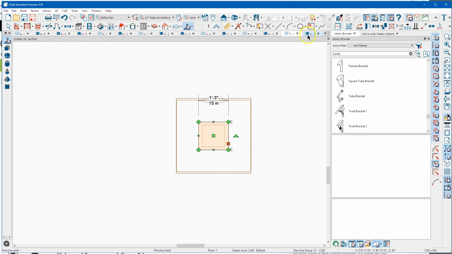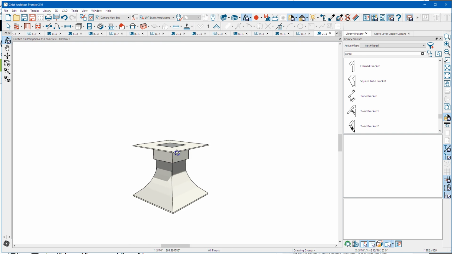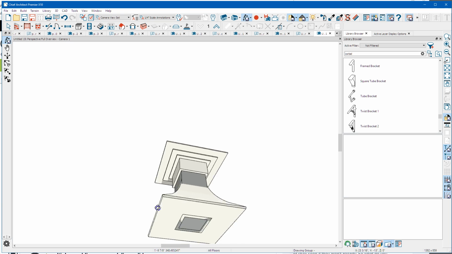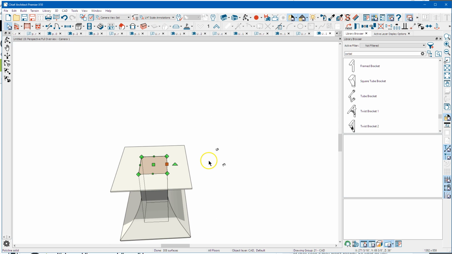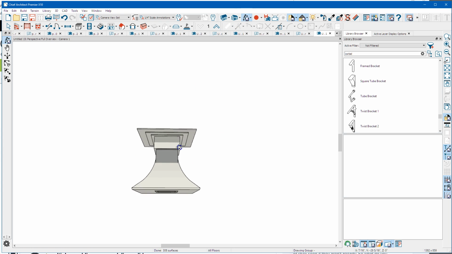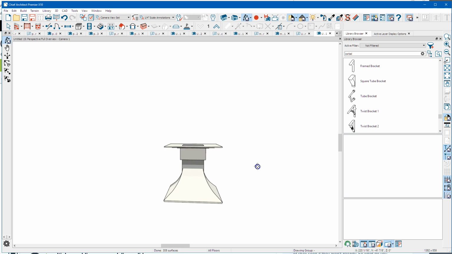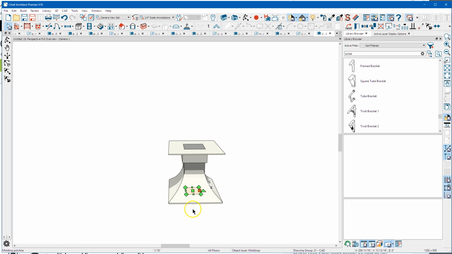Let's look at that. There's my solid I just put in there. So now if I click on this, I get the molding polyline down here at the bottom. If I click on this one, I get the molding polyline up here at the top.